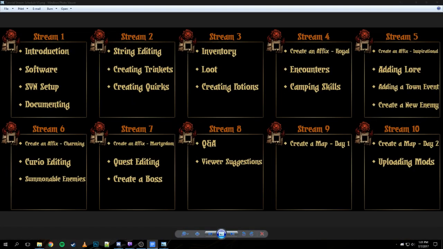So today's stream is going to be very, very basic. We're not actually going to be getting into modding at all, but we are going to be going over the software that I personally use and that I recommend using. I'm going to be going over what is called a Subversion client, which is a very, very good way for mod developers and game developers to keep track of file changes and basically the entire versions that they use for modding, and getting into documentation and why it's an important thing to do with modding and with game development or software development of any kind.